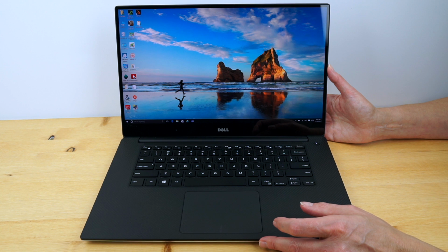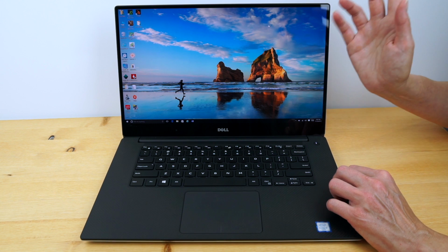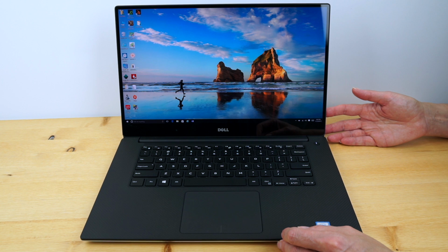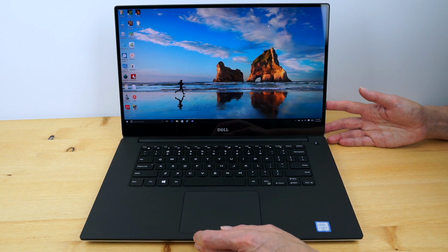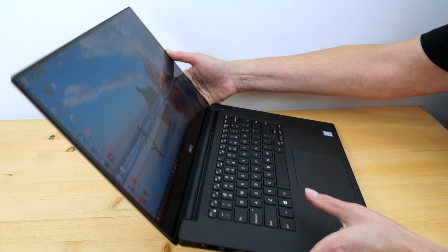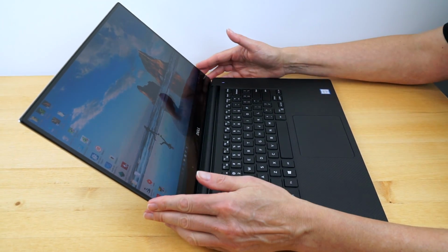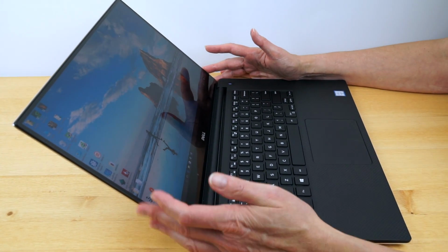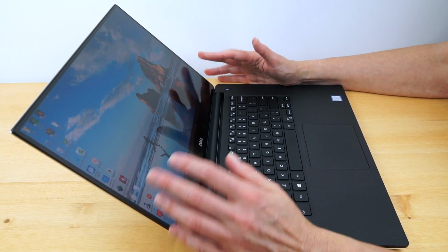As ever with the XPS 15 line, one thing hasn't changed. This is a laptop, just a laptop. These two pieces do not come apart. This does not have an active digitizer for an N-Trig or a Wacom or a Synaptics pen. You can use a capacitive stylus with it, no palm rejection, not precise. If you're looking really for serious kind of pen and note-taking use or drawing, this would not be your laptop, besides the fact that reaching over the screen to draw and write is just not ergonomically a jolly thing to do. Turning it sideways, this is as far back as the display tips, which is fine. It's not insane. It doesn't go boom against the table there, but I think for most people this is perfectly adequate, especially because the viewing angles are so good. It's not like you have to really fidget with it.